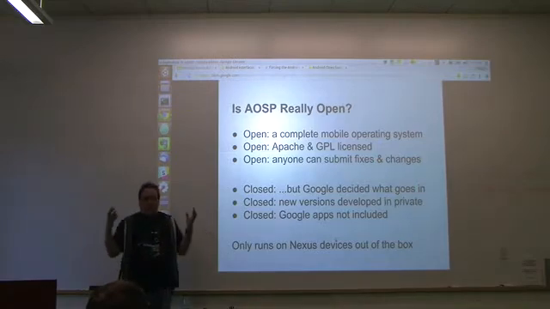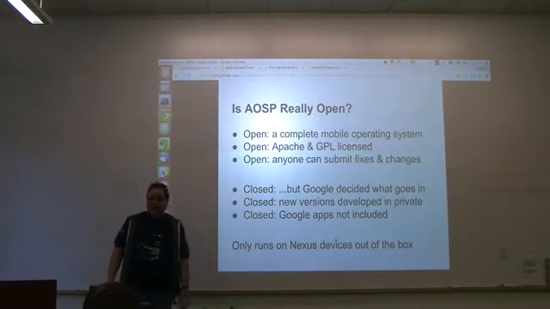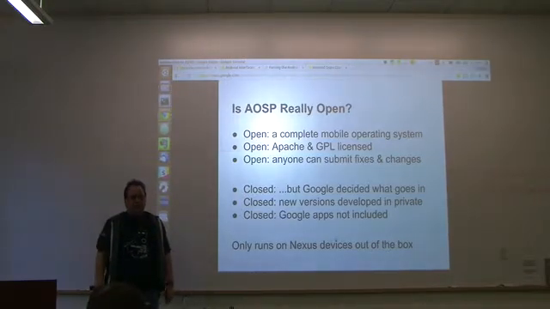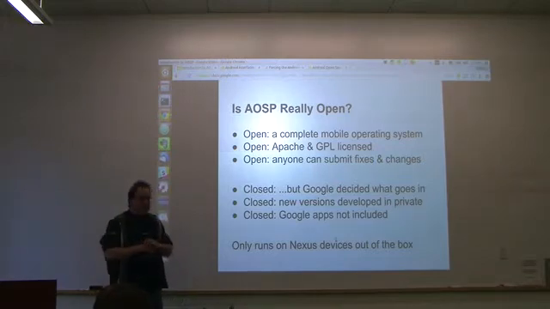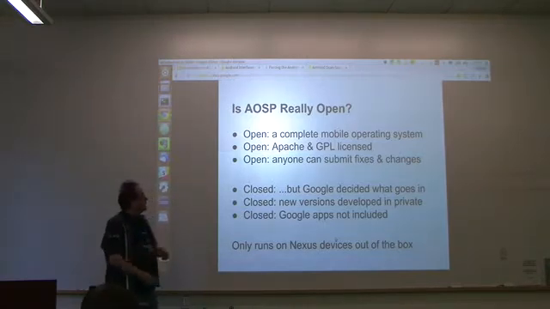So is AOSP really open? There is a lot of discussion that goes back and forth in various areas of the tech press of is Android really open? Because Google says it's open, but is that really true? And especially since they are going up against platforms like iOS and Windows Phone, which are definitively closed ecosystems, there is some dispute as to whether this moniker of openness is really justified.